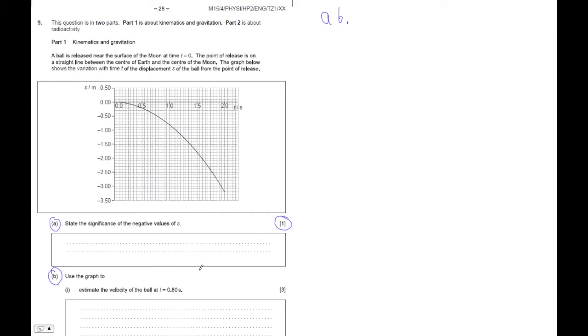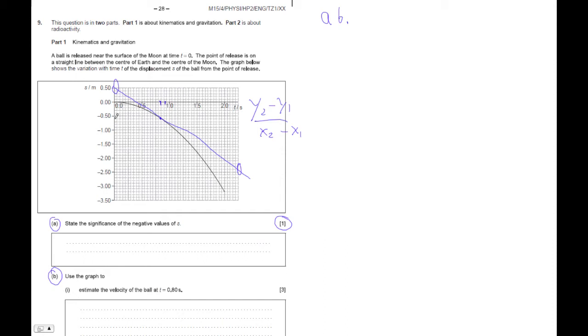And then B says, use the graph to estimate the velocity of the ball at 0.8 seconds. Now, one way to do this is to figure out 0.8. Remember, every two of these is, so there's 0.8, about there. So draw a dot there, and then you're going to draw yourself a tangent line. Something like that. But use a straight edge, right? Read these points, and then use the slope: y2 minus y1 over x2 minus x1. I did it all the way across there, so our run will be about 2.25 seconds or something like that. Read it carefully, right?